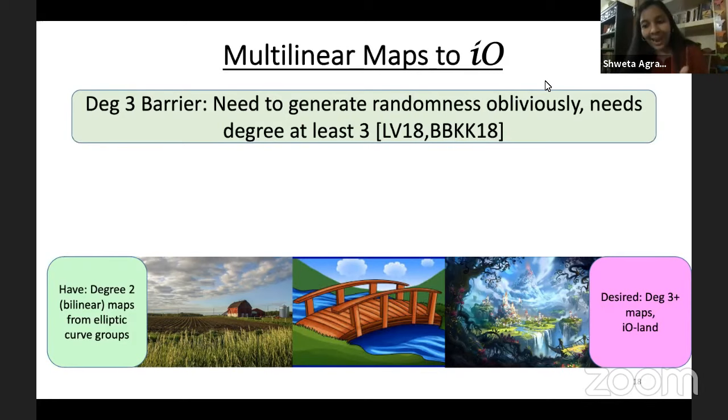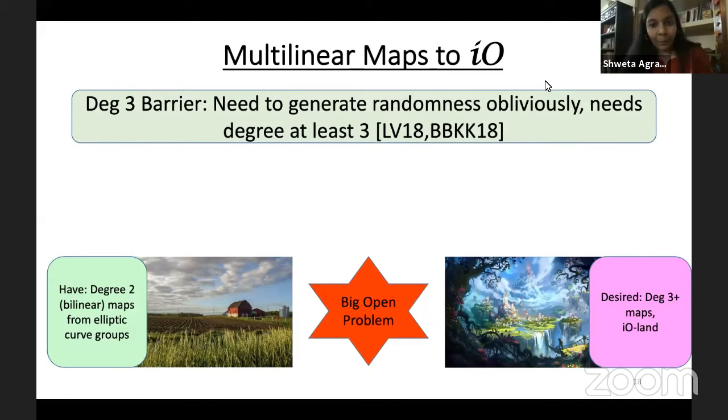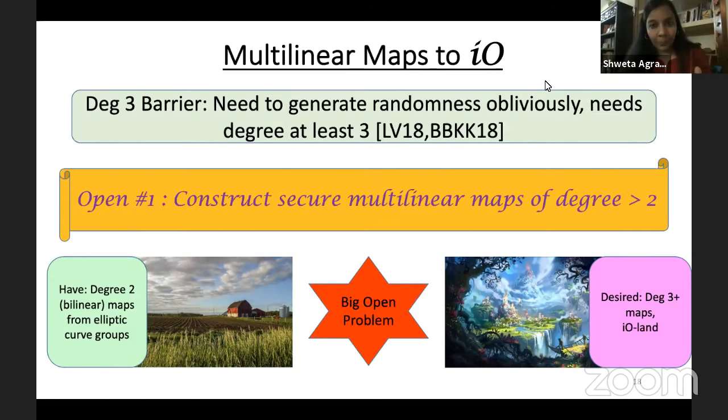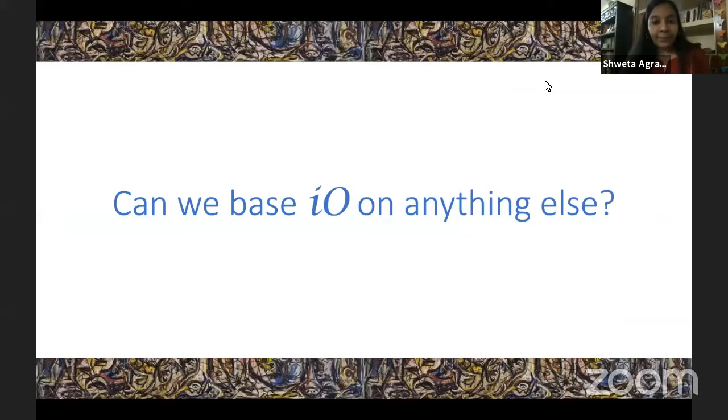So we'd really like to get to this degree 3 land. And this is a big open problem. Okay, so here's my first open problem for you. It would be a huge breakthrough if we could construct a secure multilinear map of degree greater than 2 from algebraic geometry, for instance.